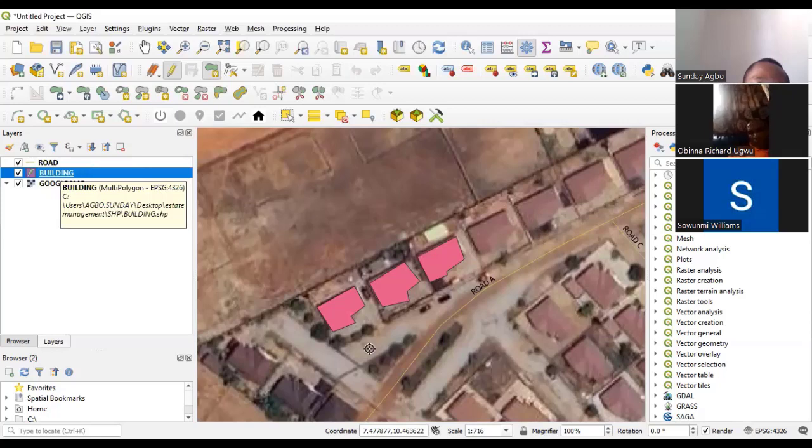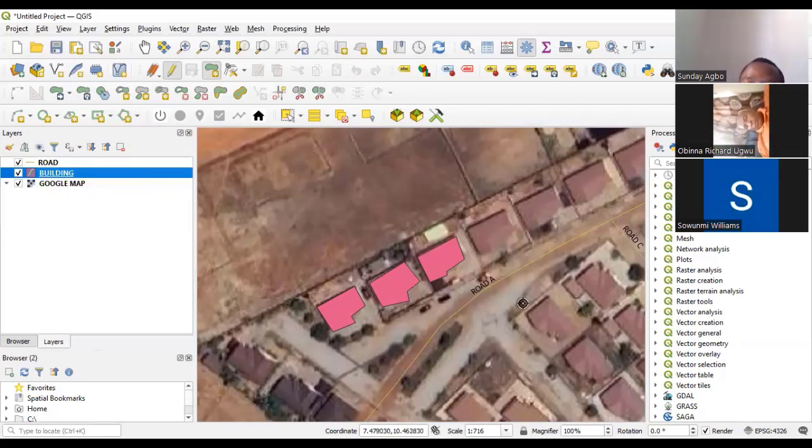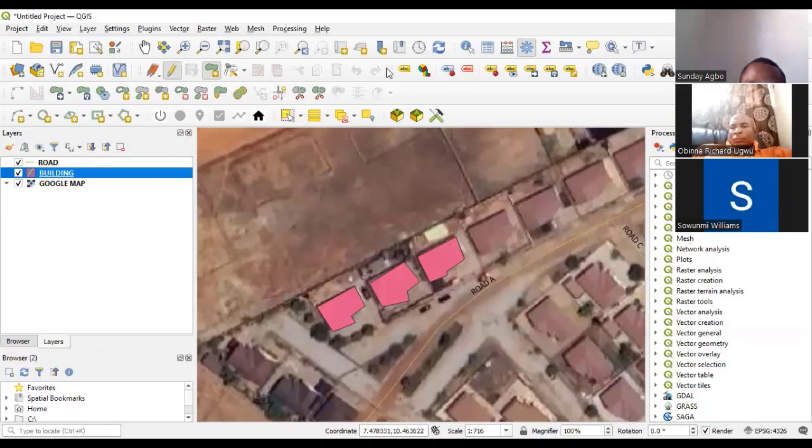Okay, so what I need to do is that I'll share my desktop so that you can see my desktop.